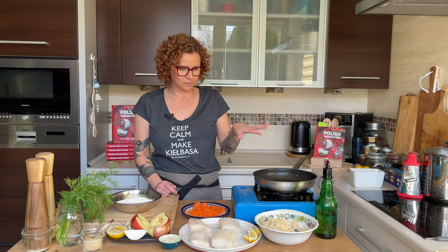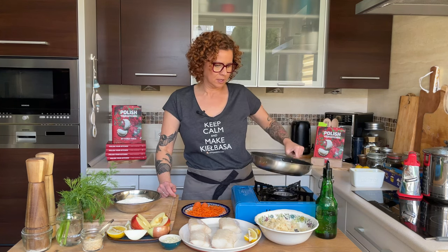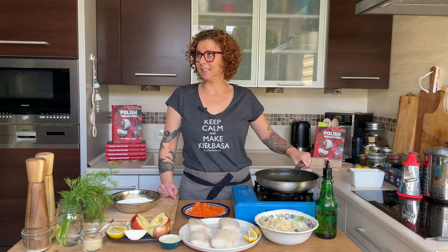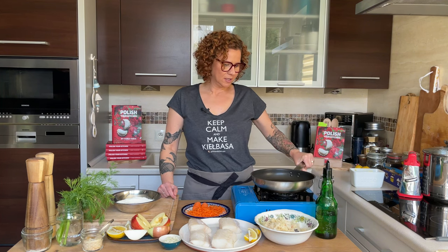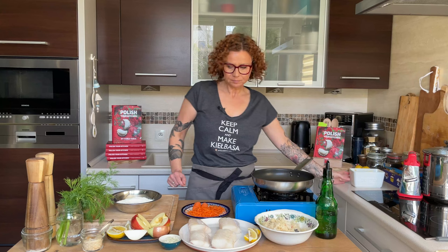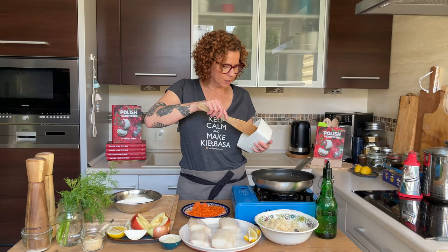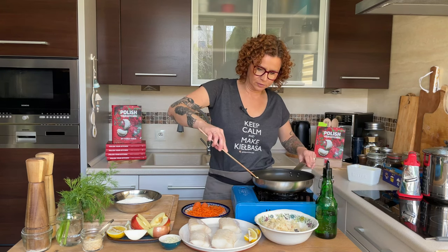Since the cod is quite thick, I'm going to put it in a pan and have it start frying. We're not deep frying this fish — we're just going to cook it, and I'll probably need to use a cover. I have a little bit of oil heating in the pan and I'm using grapeseed. I'm going to add a little bit of butter. Butter is the secret — my grandma always did that and it adds a little bit of extra flavor.